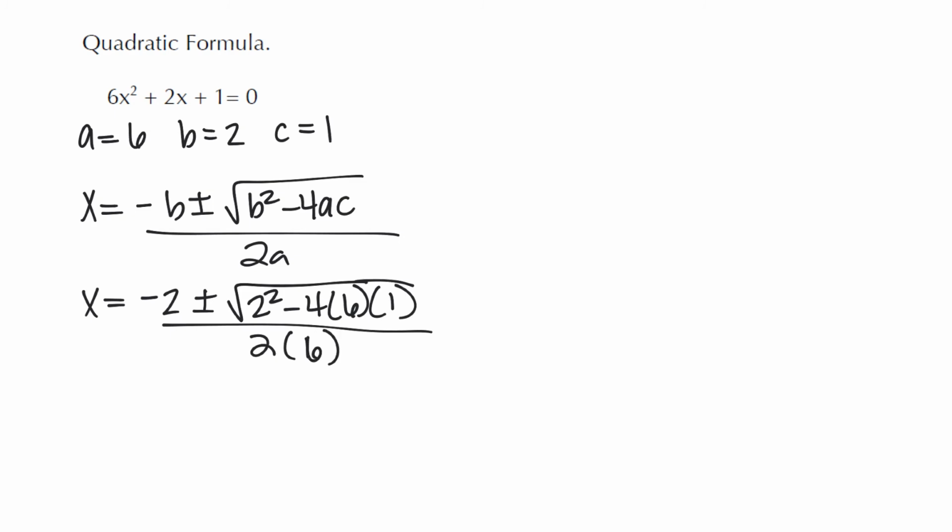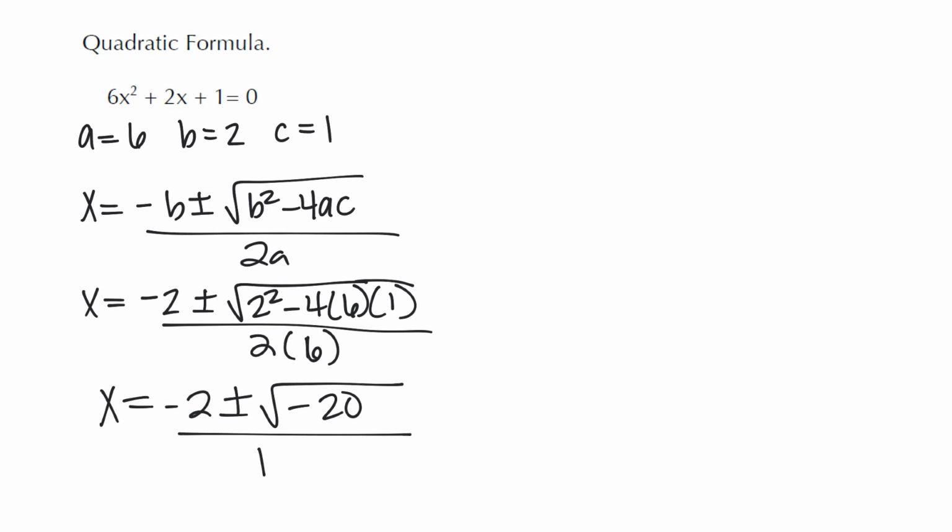6. Okay, so I have x is equal to -2 plus or minus the square root. Now I would plug this in my calculator as one long stream, so 2 squared minus a parenthesis, 4 times 6 times 1. You don't have to put the times 1, but just as a measure of habit. And that gives me a -20 all over 2 times 6 is 12. So we have several things to take care of. We have the negative under the root that we need to deal with, and we also need to determine whether we can or cannot simplify the square root of 20.